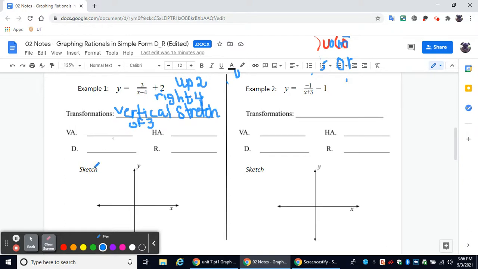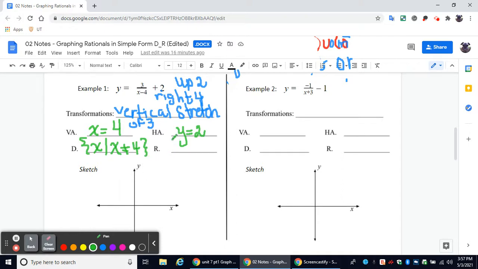So we've been working with vertical and horizontal asymptotes. Hopefully you're understanding right now that your vertical asymptote is at x equals a positive 4, and the horizontal asymptote is at y equals positive 2. Now for the domain, we have all real numbers except for, remember, the x value, the vertical asymptote, controls our domain, so we can say x does not equal a positive 4.